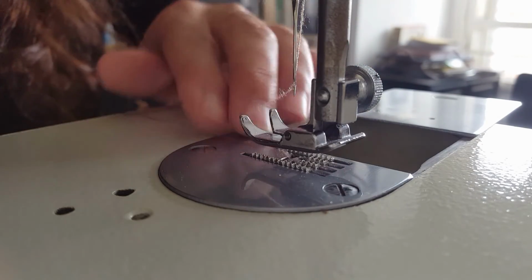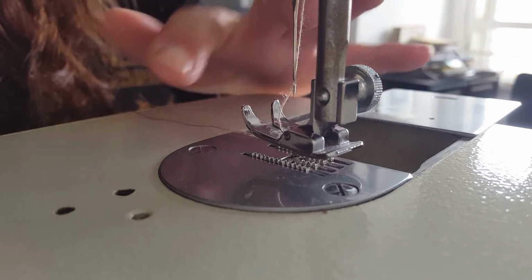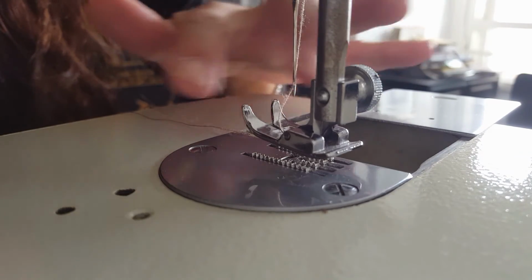But if you must stick something in there, I would recommend something like cardboard, which still is bad because the fuzz gets down in there, but it's less damaging than sticking something sharp or metal.